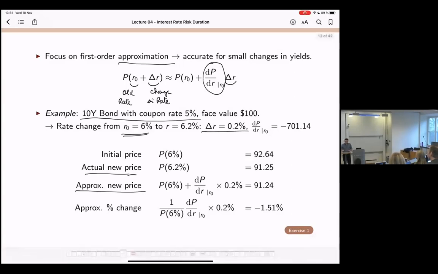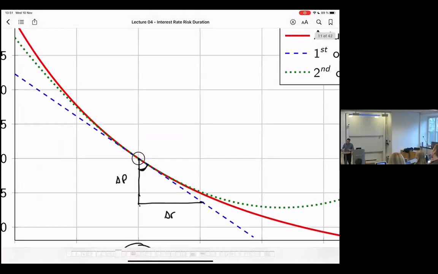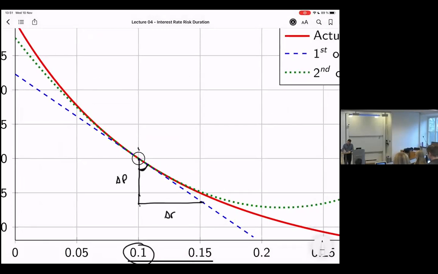The way to say this in the graph is that, of course, if you approximate the red function by the blue function and you stay pretty close to this point here, you're going to do a pretty good job, right? But if you look for a big change in interest rate, yes, there's going to be a significant gap, right? And again, that's why we do an approximation. We think that the change in rates that matter are typically small changes in rate, right? So that's why we take this approximation.